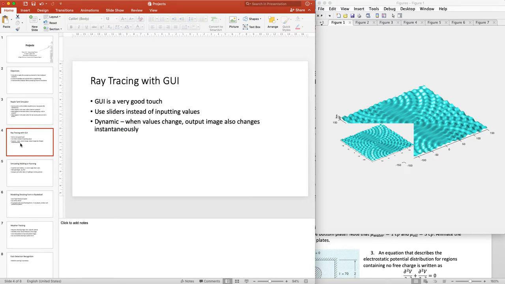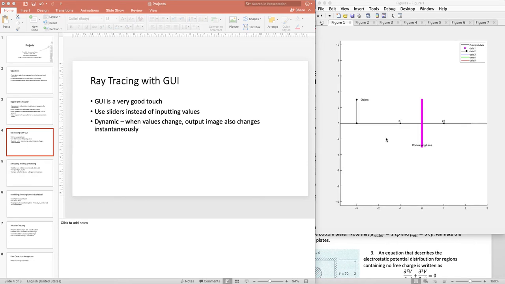Another example that has been done by your previous classmate is to do ray tracing, but he improved a little bit on that by using what is called a GUI, or a graphical user interface. Okay, so I'm going to show you his ray tracing project first. The idea here is to use optics, whatever lessons or concepts learned in Physics 103.